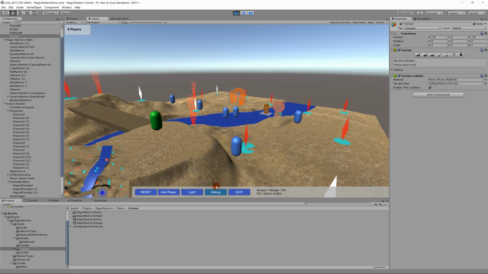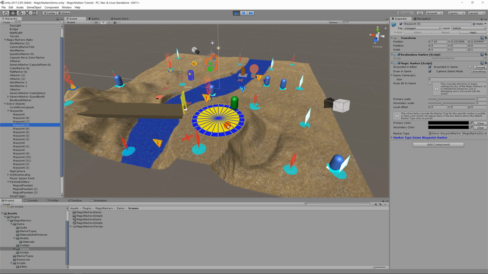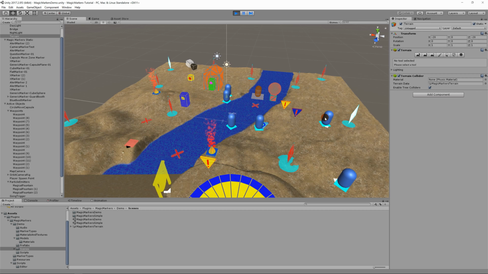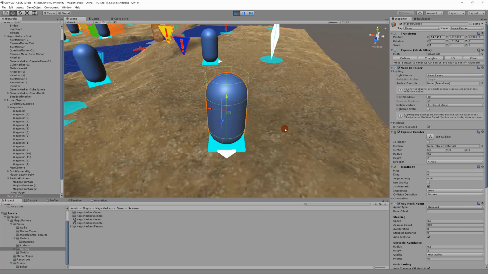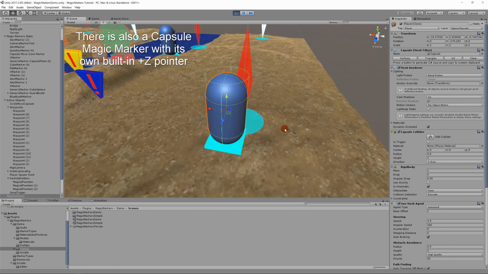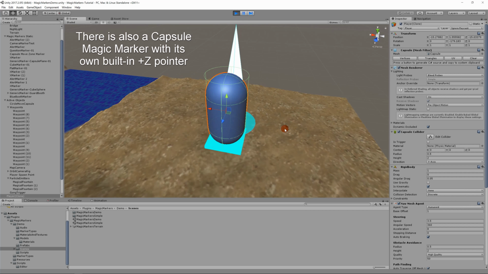For the moment, we'll turn off debug by clicking its button again. Let's return to the scene view for a moment. We'll select one of the player objects in the hierarchy, then, with the mouse over the scene window, press the F key twice to follow that player as it moves around the scene. The player itself is a featureless capsule, but we've attached a flat and brightly colored magic marker to the base of the player prefab. This marker actually has two purposes.